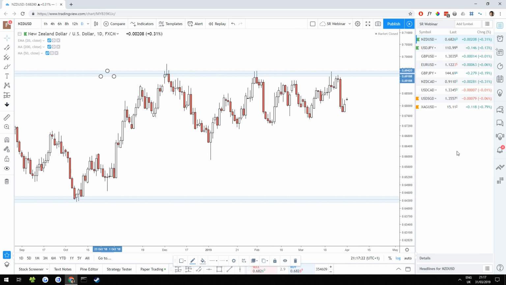Now, the top one, what I would first do would be place it here at this body here because this is an extreme bounce, right? But one thing with support resistance areas is recent data is always more important. So when I say recent data, what I mean is recent bounces. So the first thing I see that stands out to me is this bounce here. I place it at the body of that bounce. But then when I look to the right a little bit, I see that these recent bounces have been a little bit lower. See, the bodies have been a little bit lower. So I just pull it down just a little bit. Doesn't really matter that much, but I'm pulling it down just a little bit to be more in line with those recent bounces because recent data is more important.